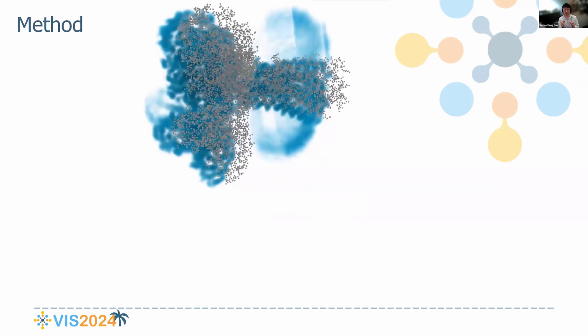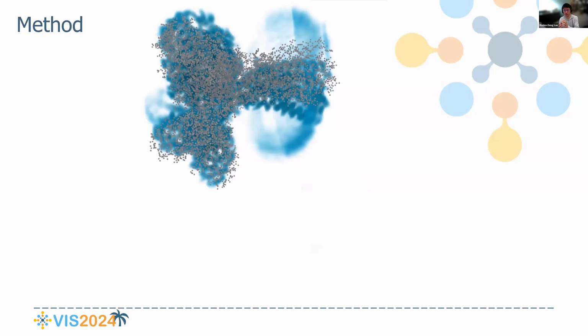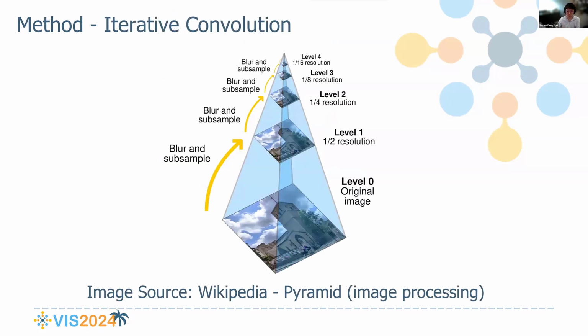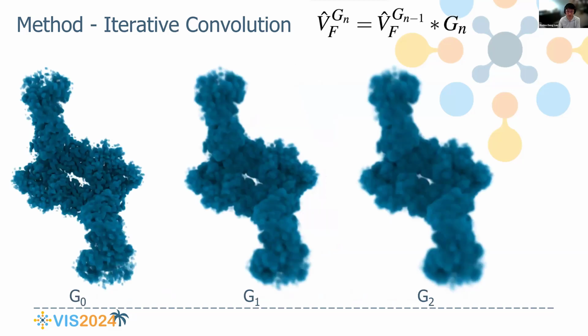We then adapted the algorithm to receive the atom coordinates or the point cloud as the input. We further enhanced the algorithm by introducing a few very effective strategies. The first one is adapted from Reddy et al.'s differentiable compositing paper, in which they generated a multi-resolution image pyramid for the reference image. This is to solve the problem that the gradients for optimization have a small region of influence. Extending this method to 3D will give us an iteratively convoluted volume array.